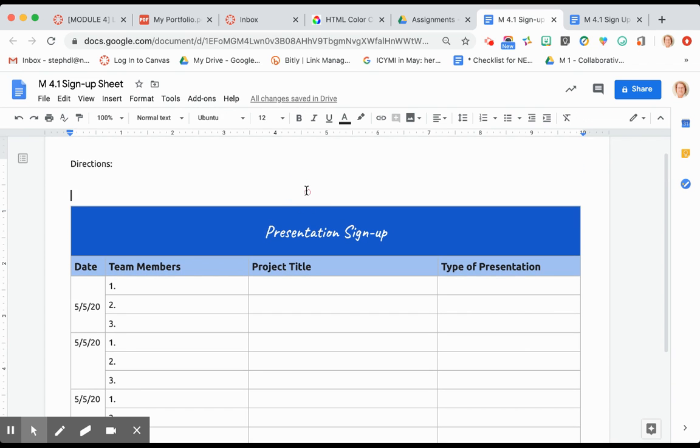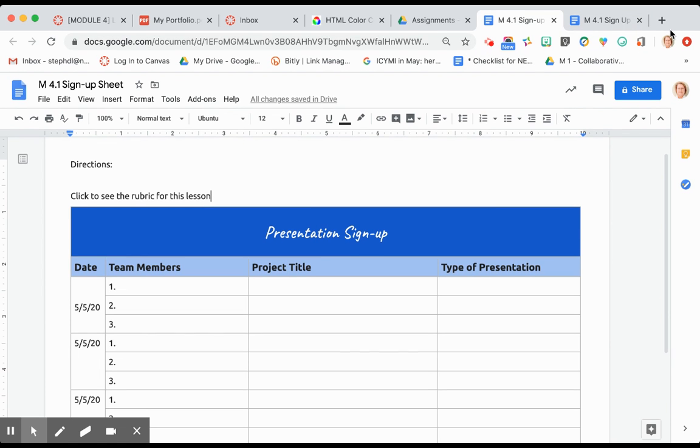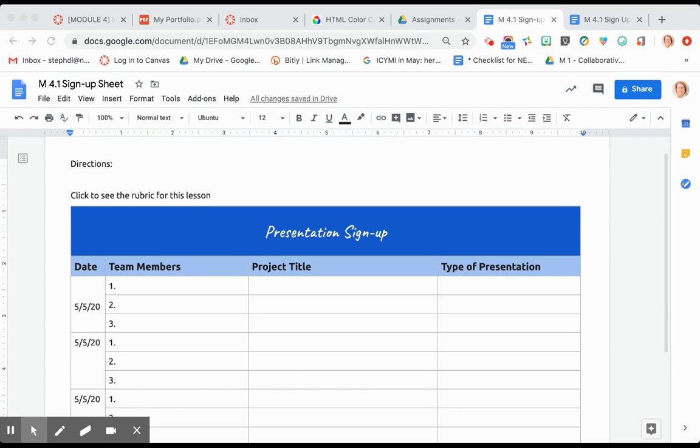I was going to insert a link to the rubric for this lesson. I'm going to move my window here just a little bit because I have a rubric on my other window here. So what I did is I turned on the shareable link. They only need to view it. I don't want them writing in the rubric right now.